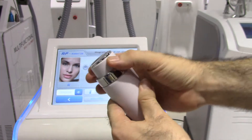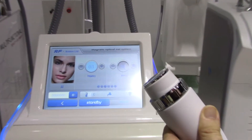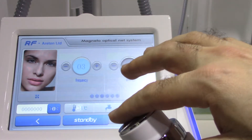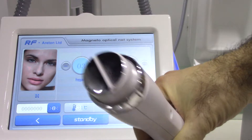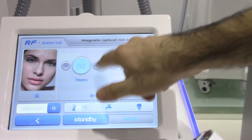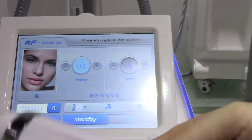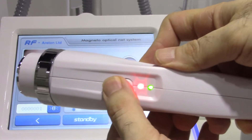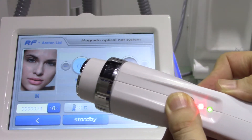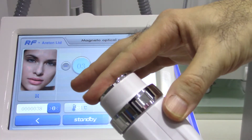We're going into the RF system and showing you the RF head. You've got three options of heads, and there's a freezing element here too — you can make this unit cold as well. That combination of cold and the RF heat is quite effective. You can regulate the power intensity. When the unit is ready, the red light illuminates, and pressing the red button fires the RF frequency energy into the head — you can feel the heat quite easily.